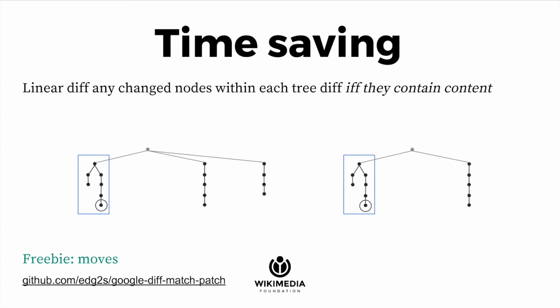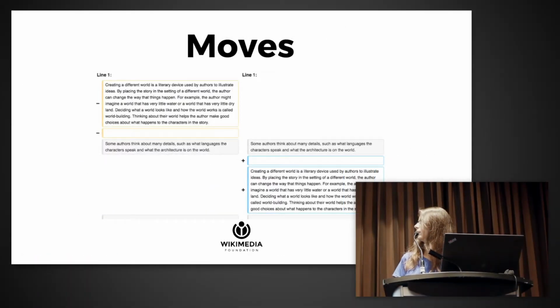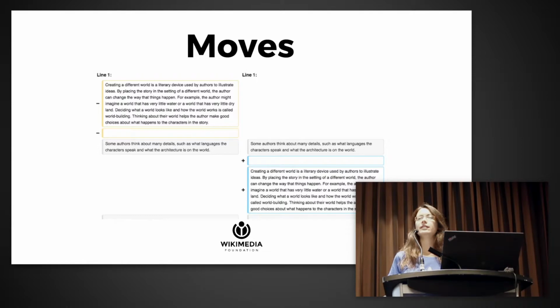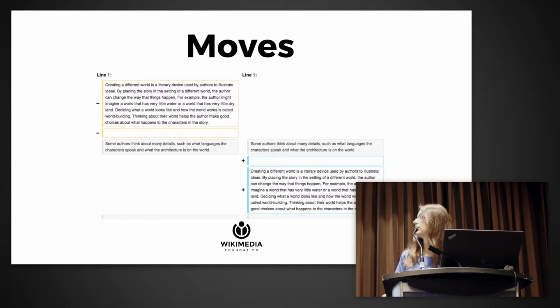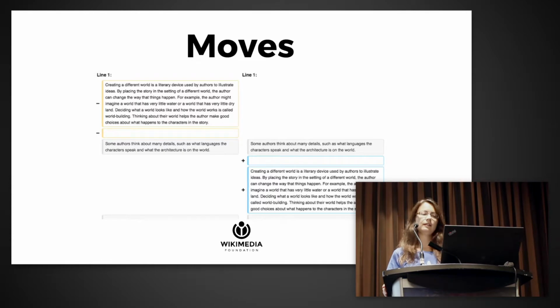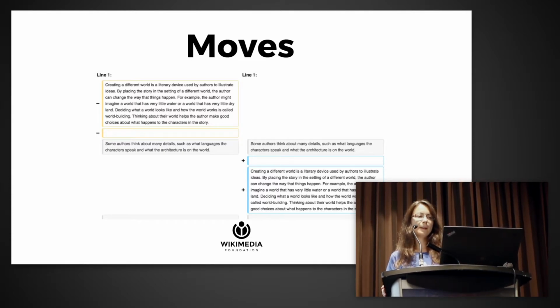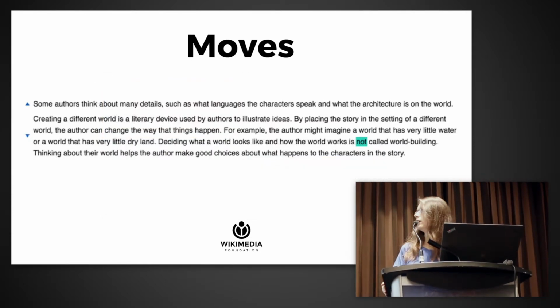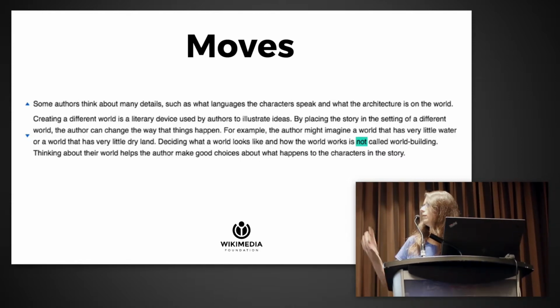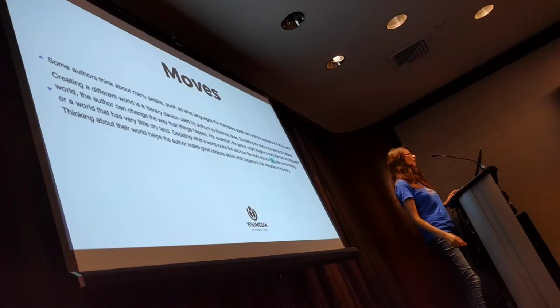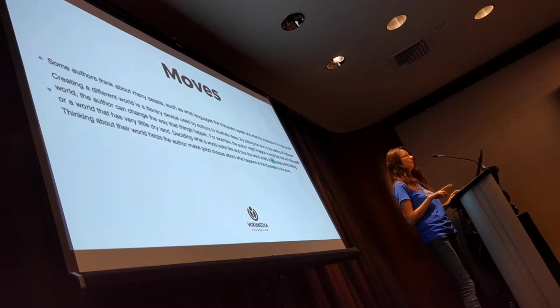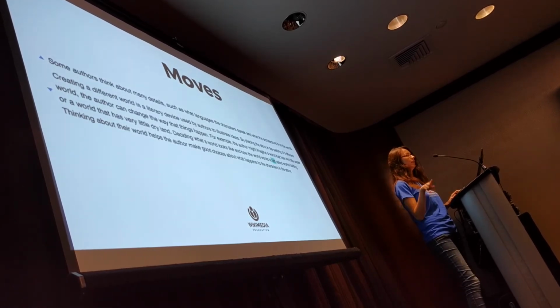And one freebie that we get out of doing it that way is we can see when a paragraph or a list or whatever has moved, because we know how the new ones corresponded to the old ones. A sort of problematic case of vandalism with Wikitext diffs is you can change a paragraph and then move it, and it's not immediately clear what that change is. Whereas in the visual diff, it shows up like this. So you can see that it's moved and the change is highlighted. I should say, I think the people who write the Wikitext diff are currently working on that very problem.